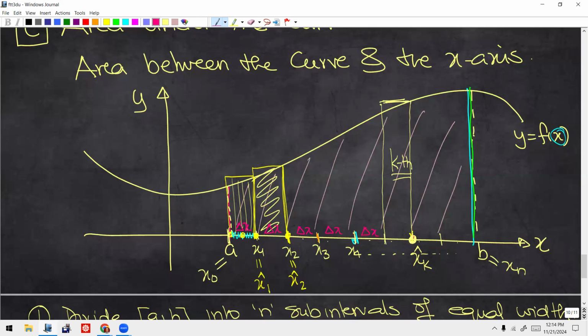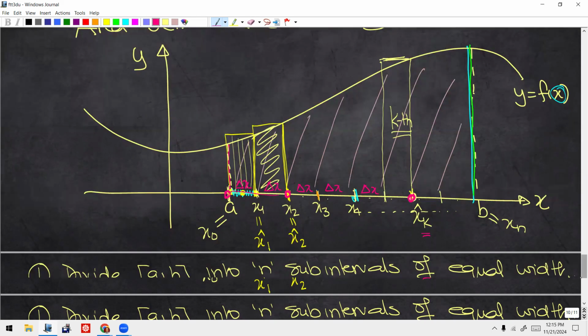So how far is this point from a? Well, we can't use 6 because we don't know what k is. If k was 6, yes, then it would be 6 delta x. But do I know what k is? k is just some number between 0 and n, so it can be anything, 1, 2, whatever you want. It'll be k delta x's from the start, correct? Do you follow? If k was 2, that would mean this point, which is 2 delta x's from the start. Do you guys understand that?